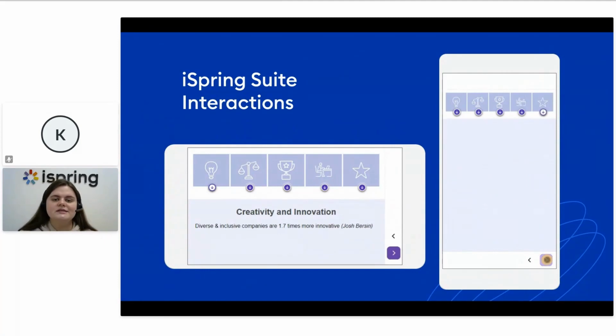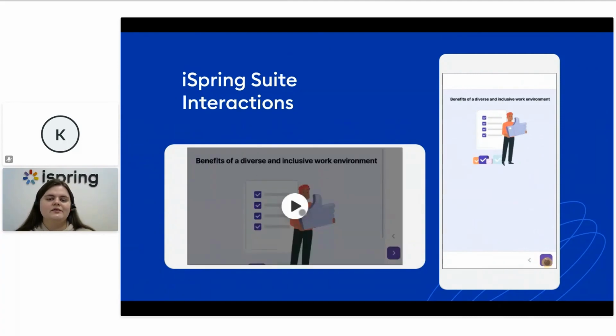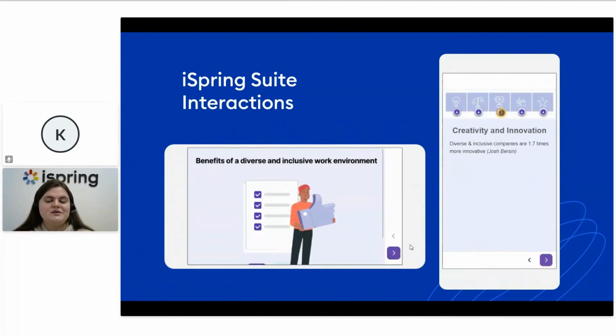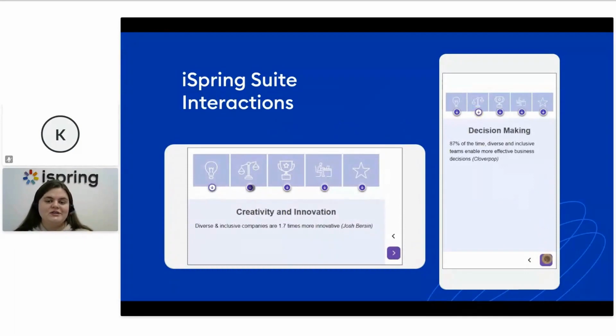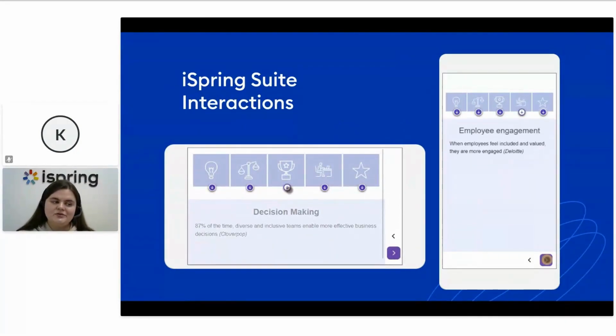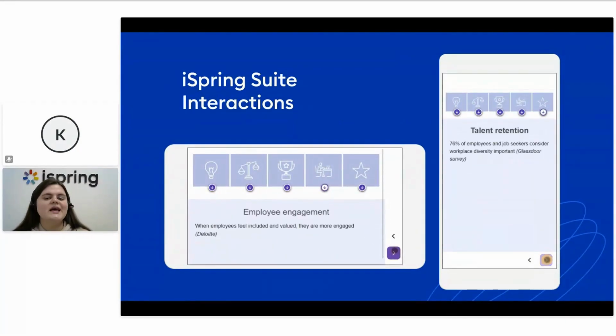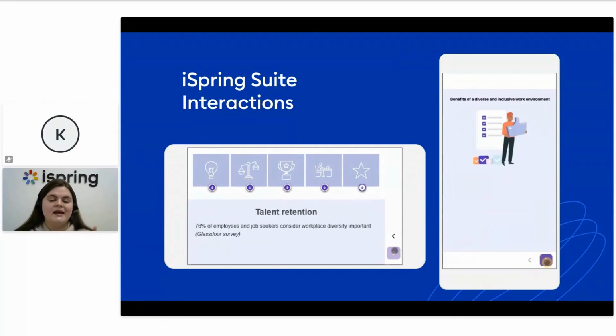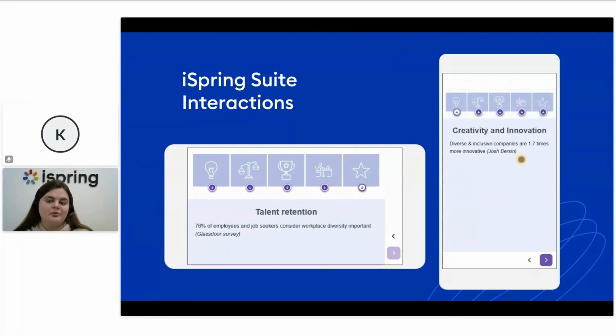So this is how the same interaction from the previous slide is played from mobile devices. So you can navigate through the interaction using the buttons inside the interaction, just the arrows, as well as the next and previous buttons in the course player.